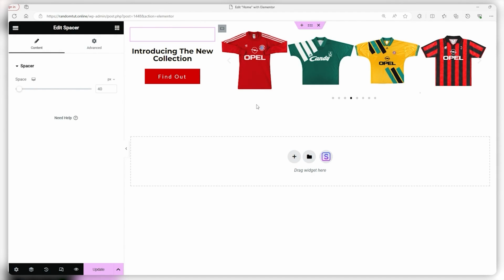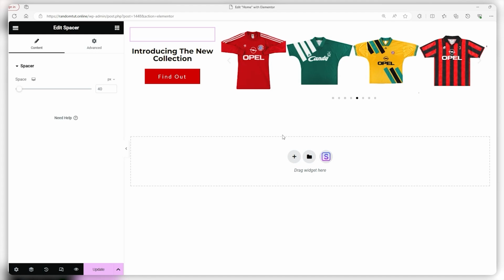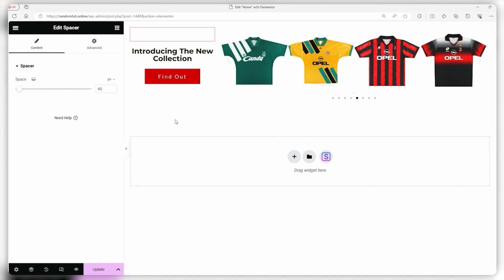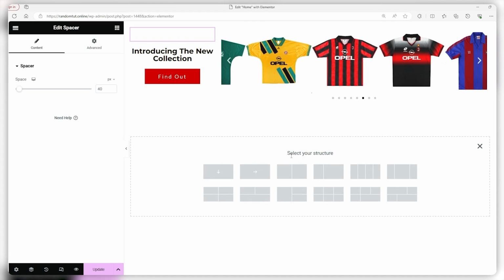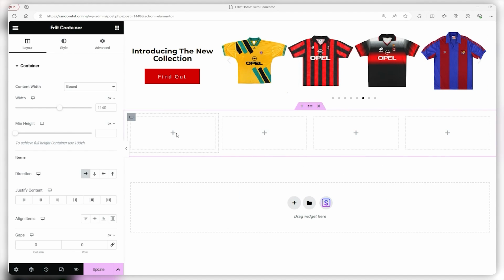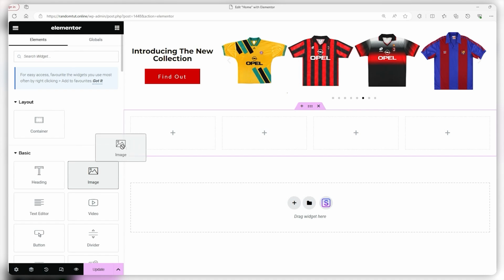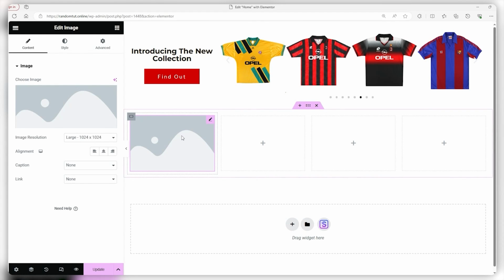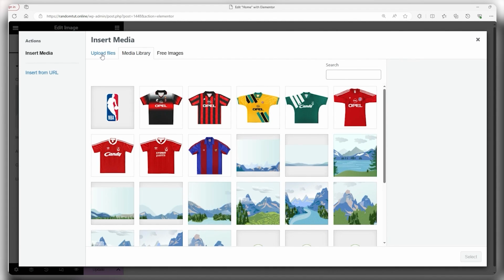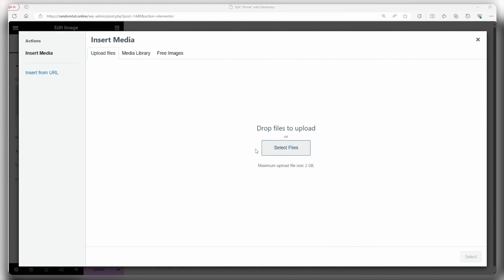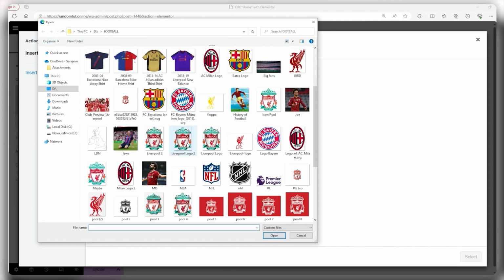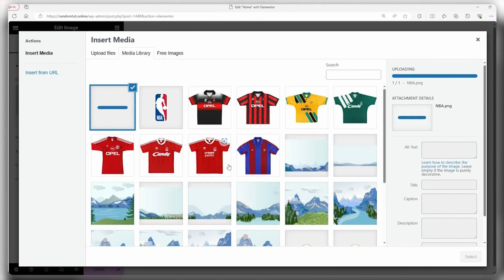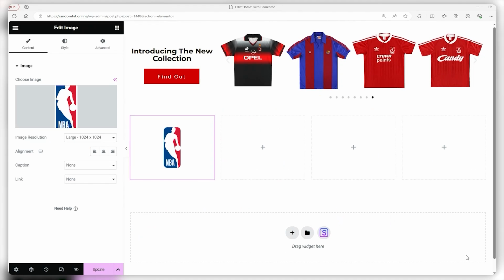Now I want to add the logos for the sports leagues we're selling apparel from. So we'll just go with the 4 leagues to make it simple, and you know the drill already. Pick the correct container, click on the plus symbol, grab our image tool and drag it into here. This is much like when we were adding the image carousel. Click on this box, it'll open up the gallery, we transfer the photos we want, and then we can use them. In this case, it'll be one at a time, so we'll grab this NBA one first, and to select it, just go to the bottom right and hit select.